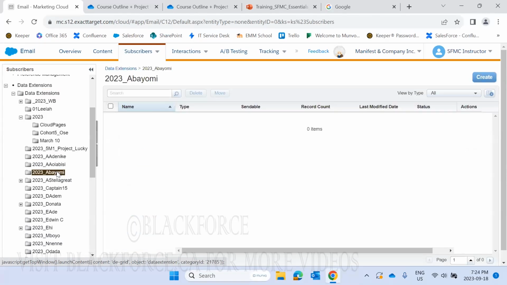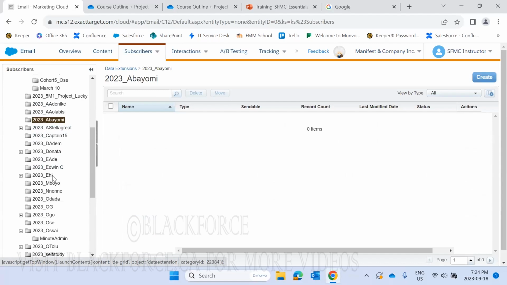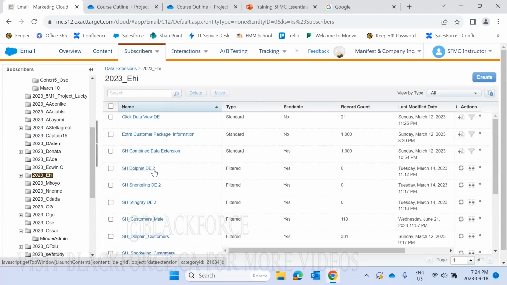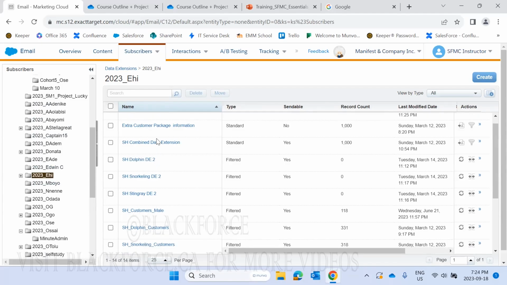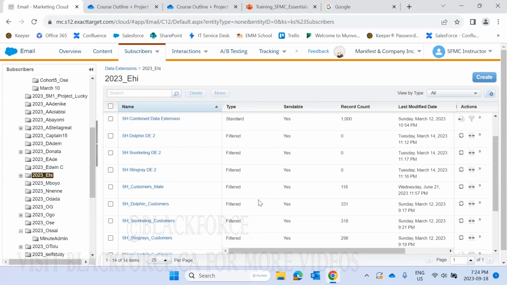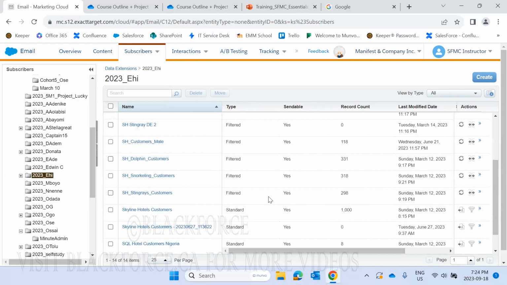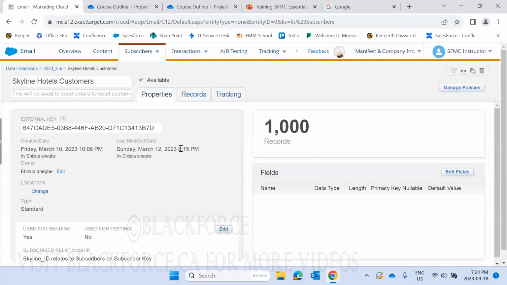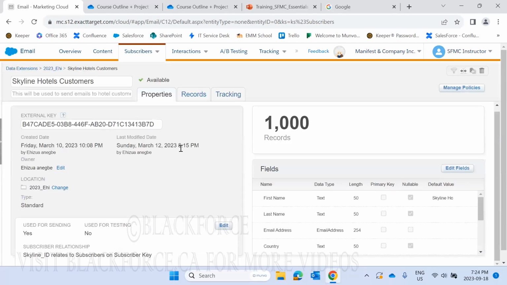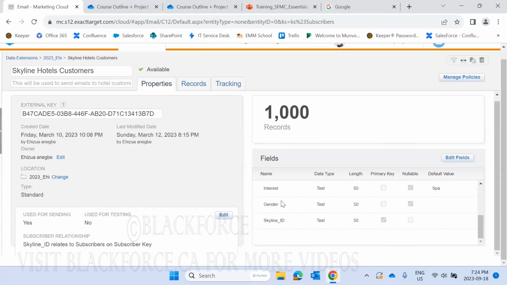So let's find someone who created one. Let's see, this person, for example. When we click into this person's folder, you can see they've created several data extensions. They've manipulated some of the data inside those data extensions. Let's go take a look. So here's a data extension. It's a table that contains several fields for data that this person wanted to collect.